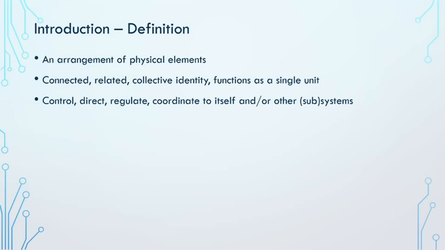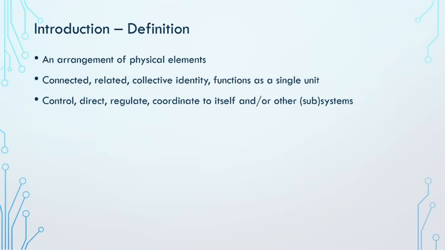Let's look at even your body, for example. I was talking about the fact that a system is not just an engineering concept. It pervades human society and even the physical world. We talk about physical elements: the body systems, for example, your digestive system, your respiratory system, your excretory system. When we did biology back in the day, you talked about the organization of life, from cell to tissue, from tissue to organ, and a collection of organs working towards a specific goal is what we call a system. We have a similar idea when it comes to engineering, and I hope that helps you understand the concept better.